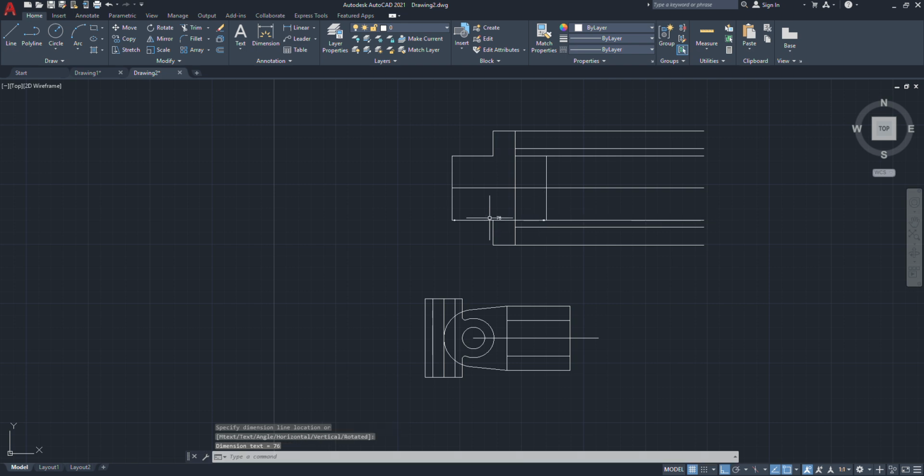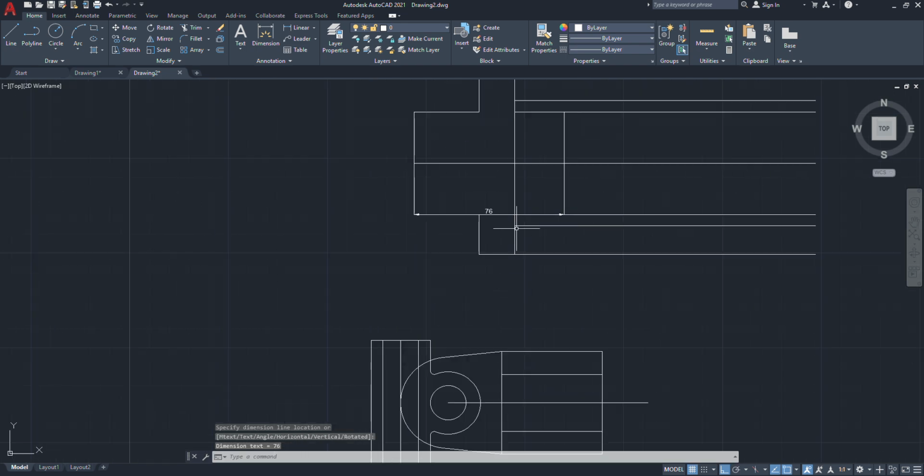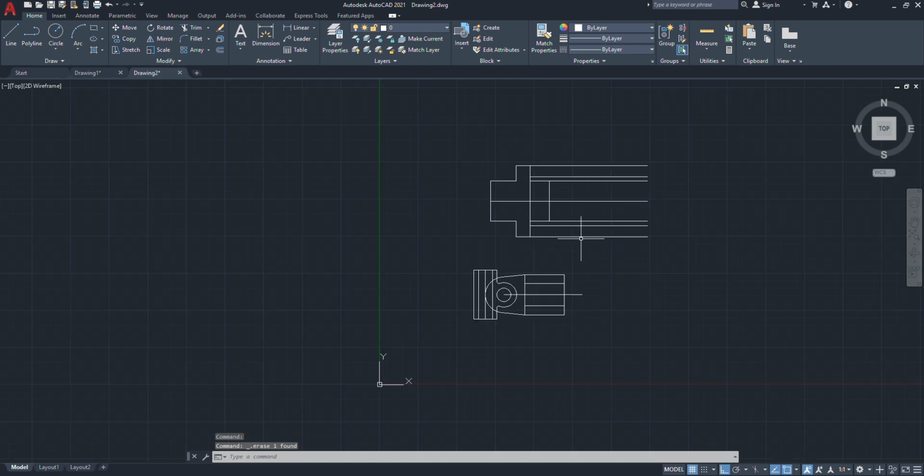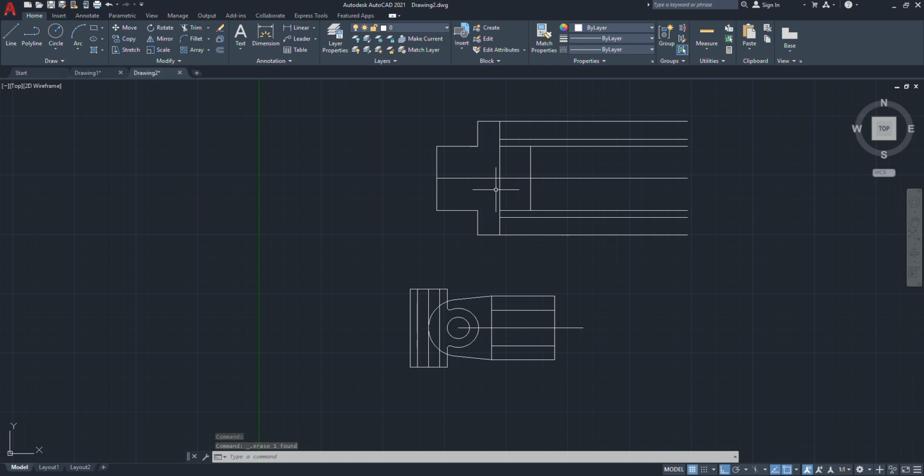Now 76 mm, 76 mm. Now we'll place this object here, inside this one. For that, just select all these things, and we'll extend this line to meet there.